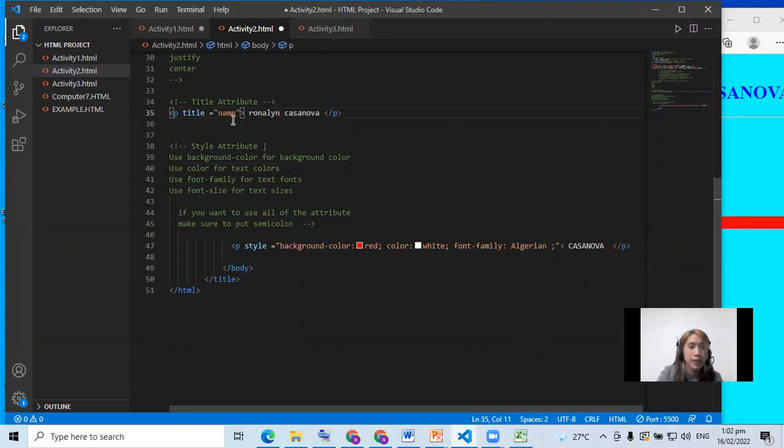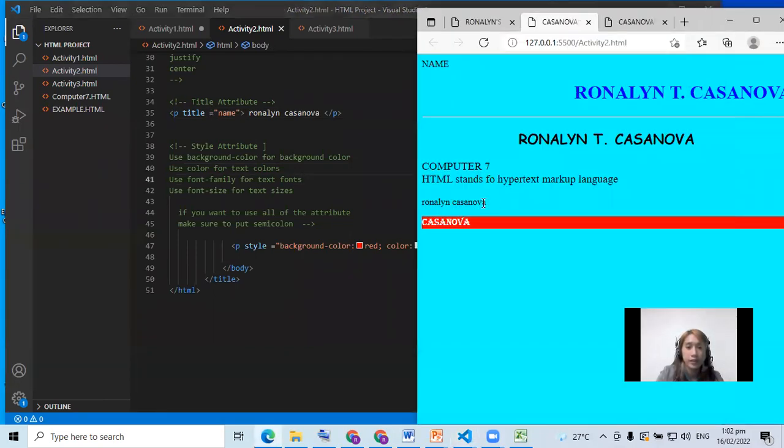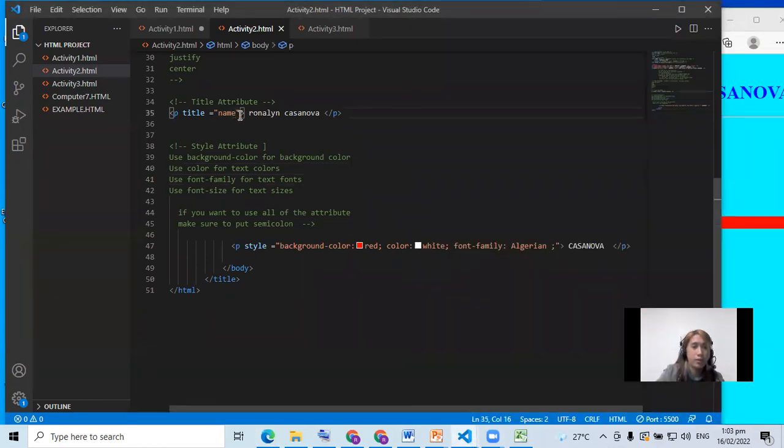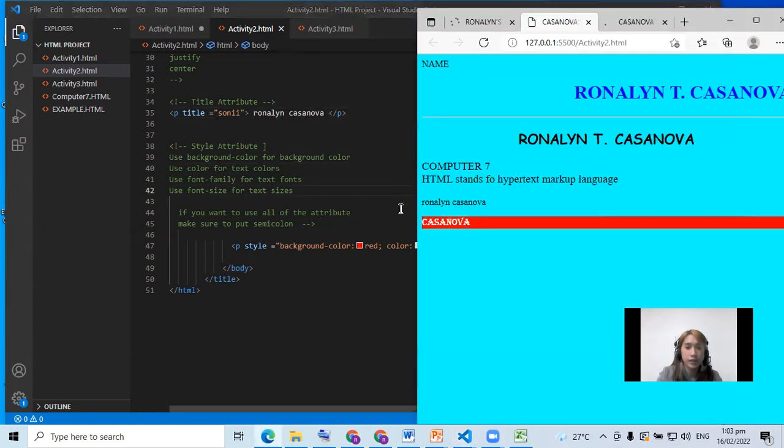So basically, ang makikita po natin as a tooltip is yung word na name. Then Control S and then i-place lang natin yung mouse natin dun sa text na Ronaldin Casanova. And as you can see, mayroon tayong tooltip na name. So it's up to you kung ano yung tooltip na ilalagay niyo po sa ating paragraph or headings. Pwede naman. So I'm going to change that one into Sony. Then Control S. Then, ayan po.